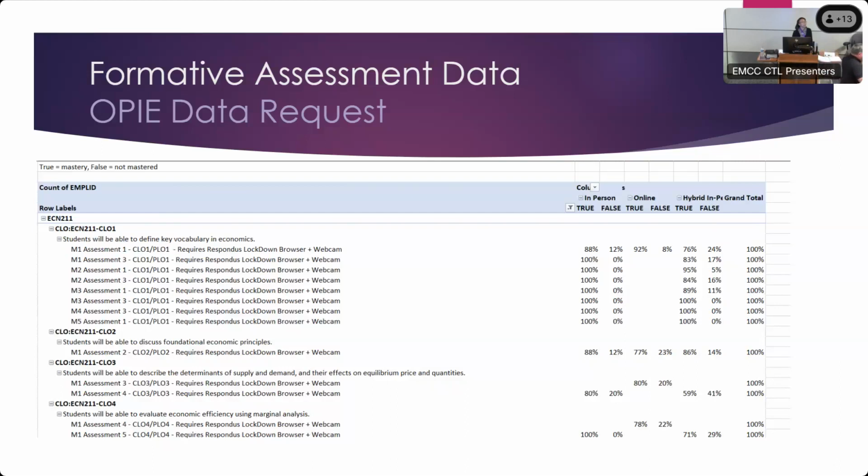A faculty member had a request, wanting to be able to see data of various assignments in mastery because they've done the same assignment or the same learning outcome. They've assessed it at various stages throughout the semester. They wanted to see, was there a difference? With this tool, we're capturing data not just at a college level, we're getting it at an academic org level, within Canvas, a sub-account level, prefix level, course level, and even down to an assignment level.